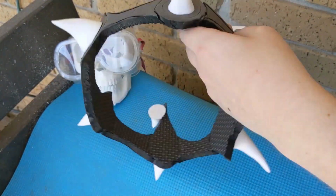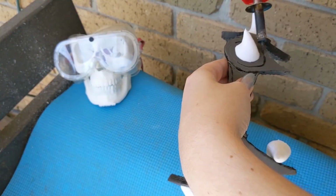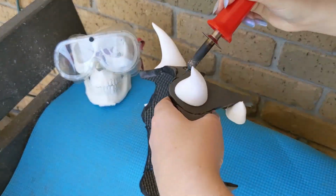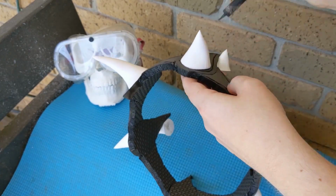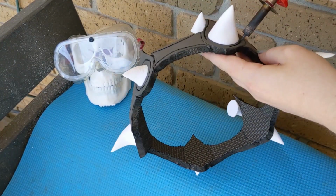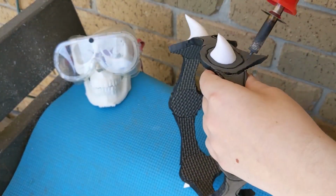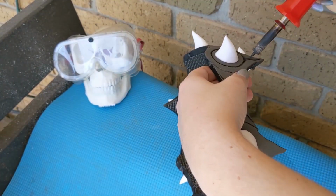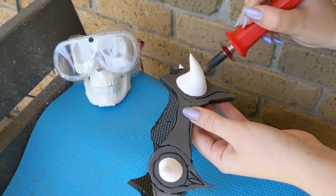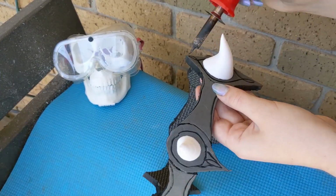Now you might see that there are already some thin lines etched into the foam. This is because I like to plan out what I'm doing with a burner by using an X-Acto knife. And you can also use your fingernail for the same effect. You just need to scratch a very small line into the foam, and you can actually use your burner to follow this line, so it makes it a little bit easier to get a high accuracy with this thing.